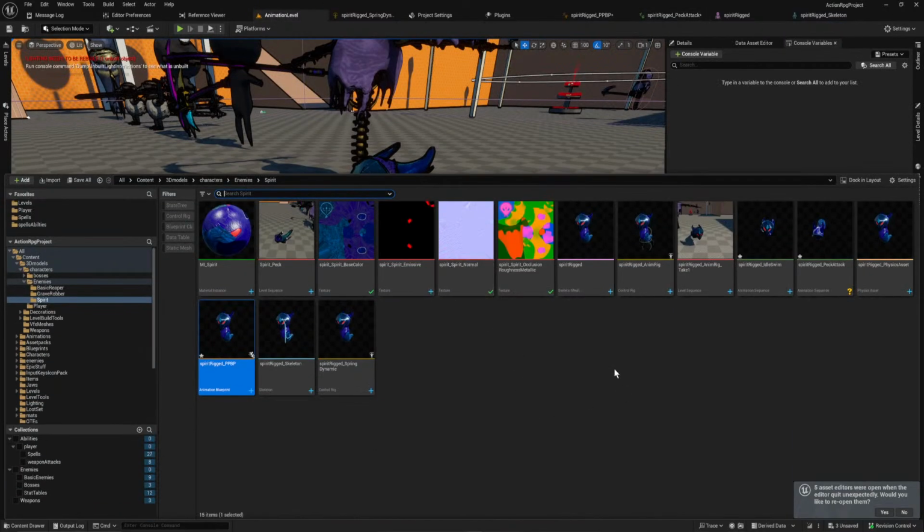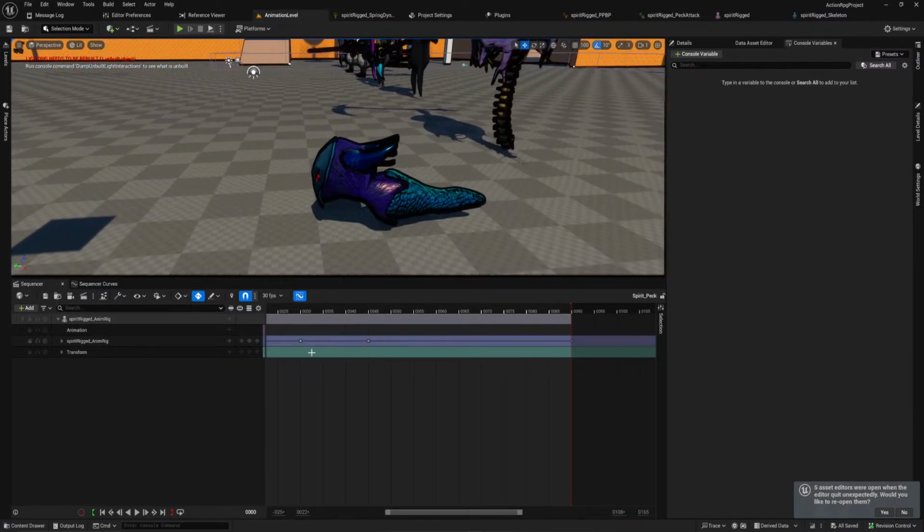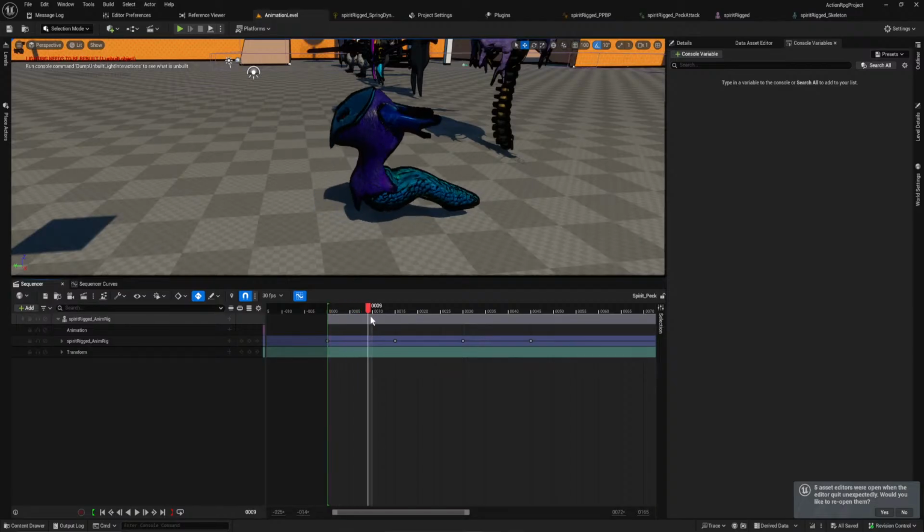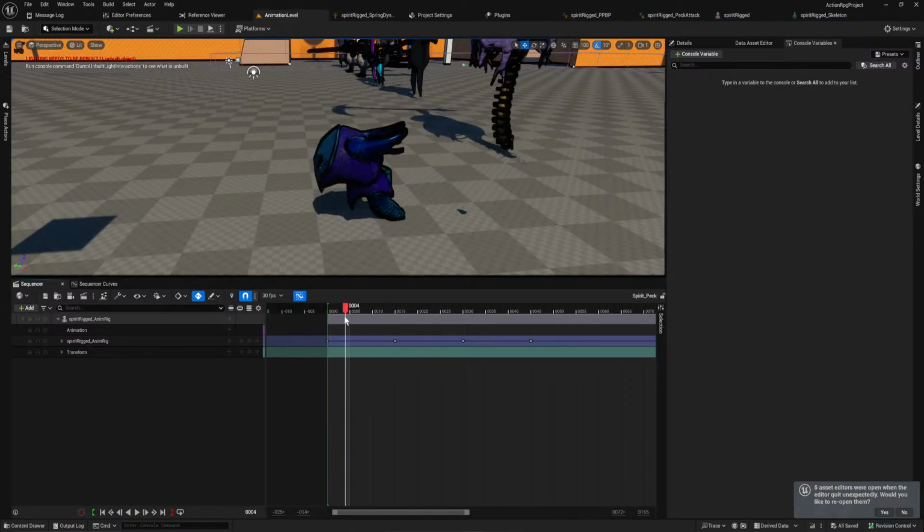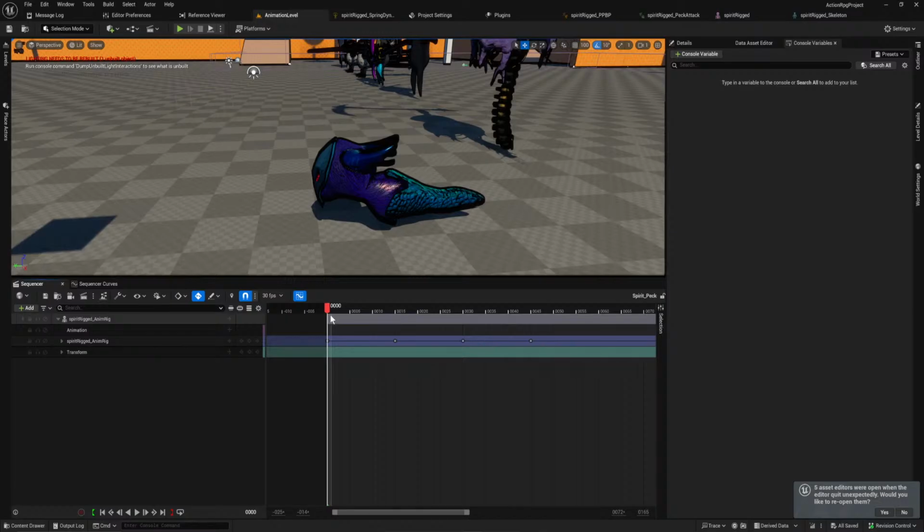Let's also just adjust the animation a bit, because the animation, I think, also just starts in a bit of a fucked pose. Maybe? No, not really. Yeah, no. Animation is fine.